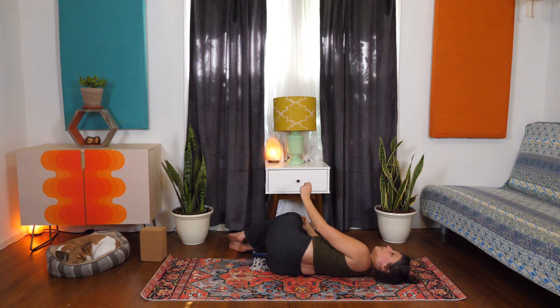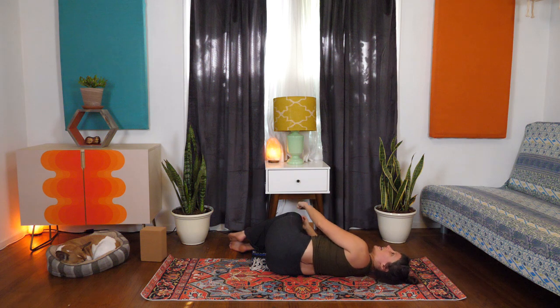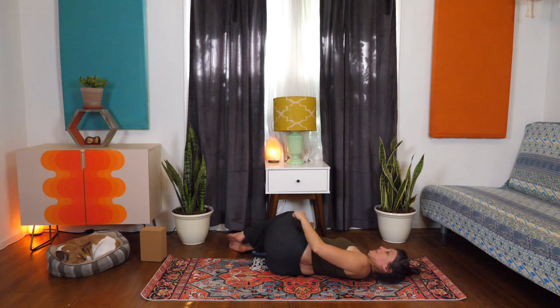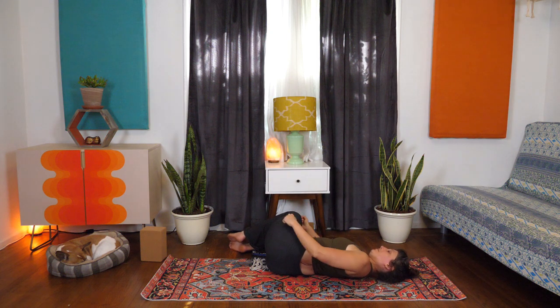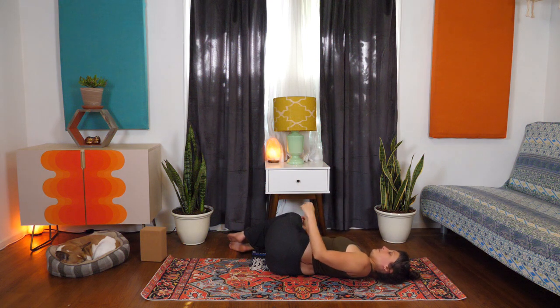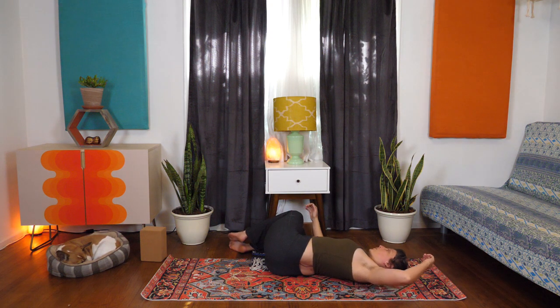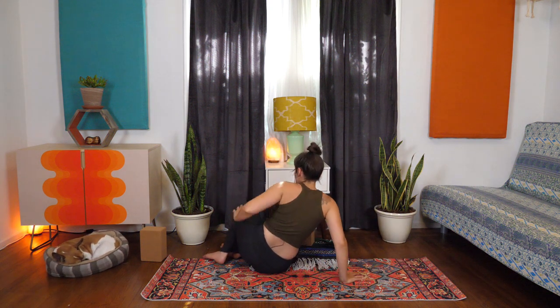So next time you're thinking, oh my gosh, IT band, so tight, maybe choose a thought pattern like, wow, that's so much better than the alternative of falling out of my body like pudding. Pause your tapping and knocking, take another full breath in. And then exhale, roll over onto your side and make your way up onto hands and knees.